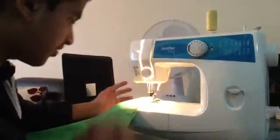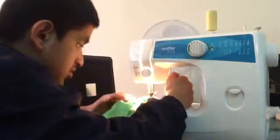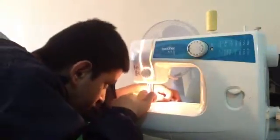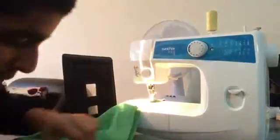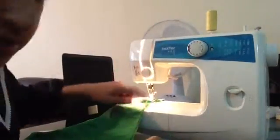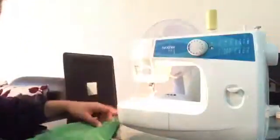I wasn't even doing nothing. Oh, it was, but I made a mistake. Let me show you guys when I've done this roll. 2 seconds. Alright guys, I just did this side.